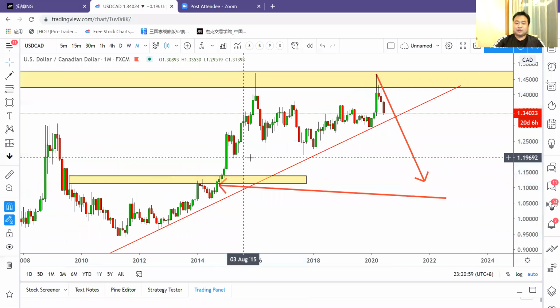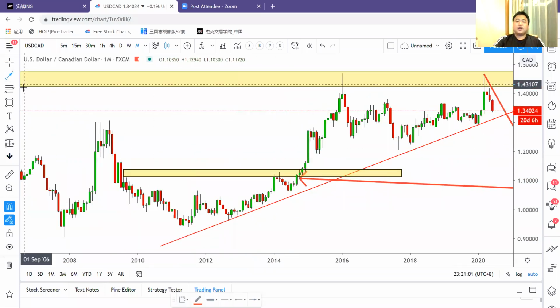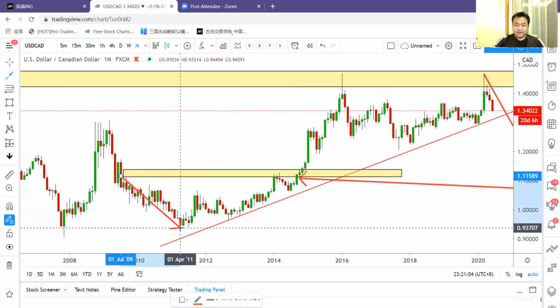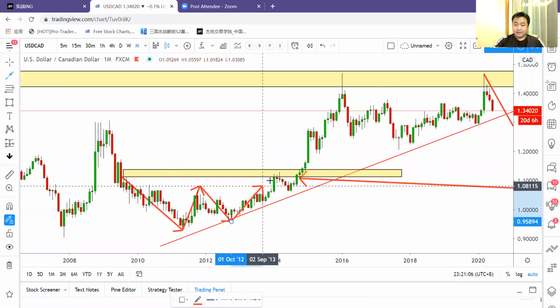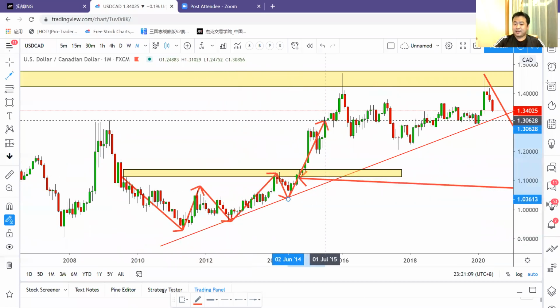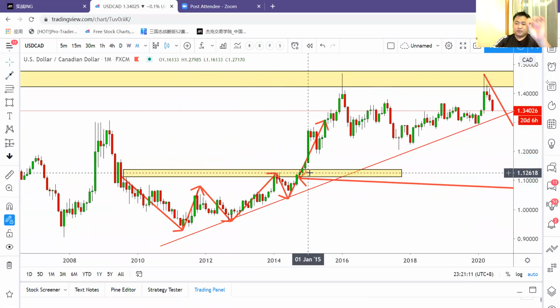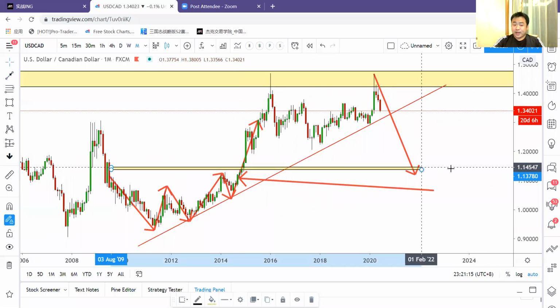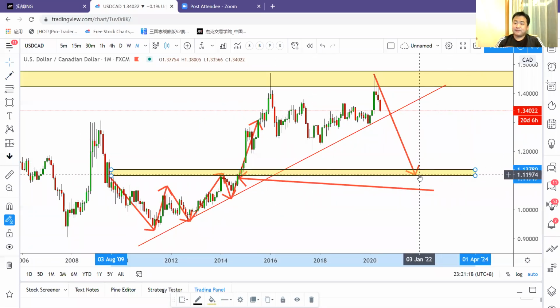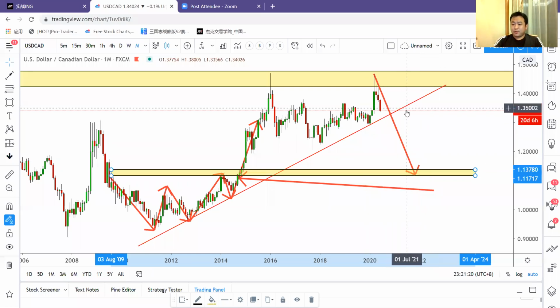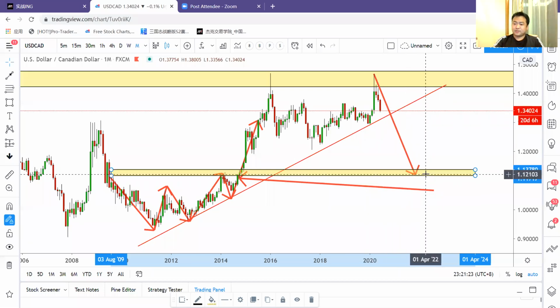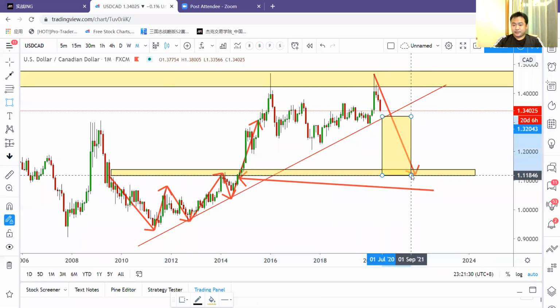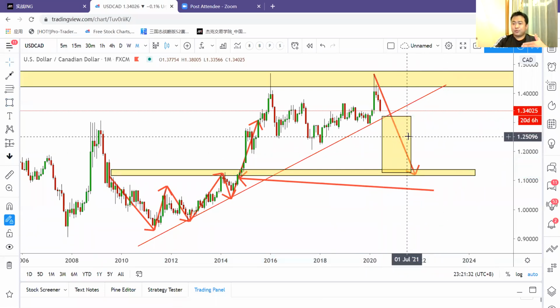It's somewhere when the dollar Canadian forms a monthly double bottom, or a cup and handle pattern. It's the neckline of the origin of the bullish movement. So get ready if the dollar Canadian will fall to that level. Now it's 1.34, but we still have about 2,200 pips to capture this fall. That could be yours.